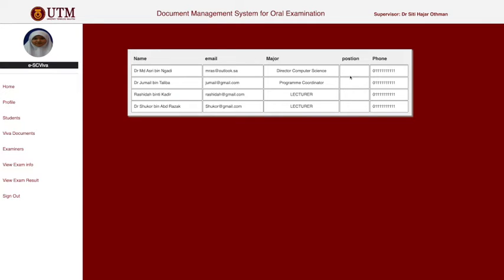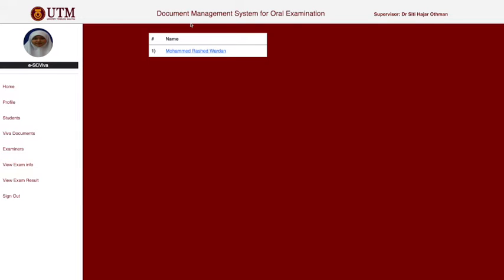Position is not shown because those people still haven't edited their information. The supervisor will also be able to view the exam information for the students and the exam result after the examination process.